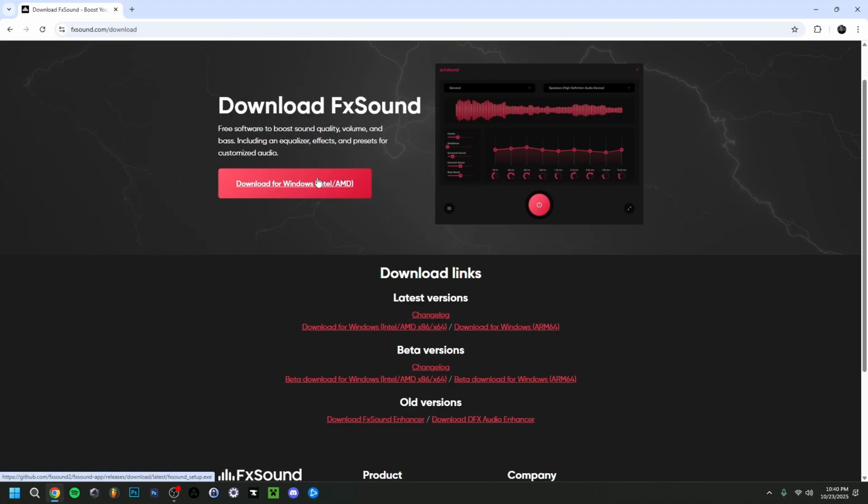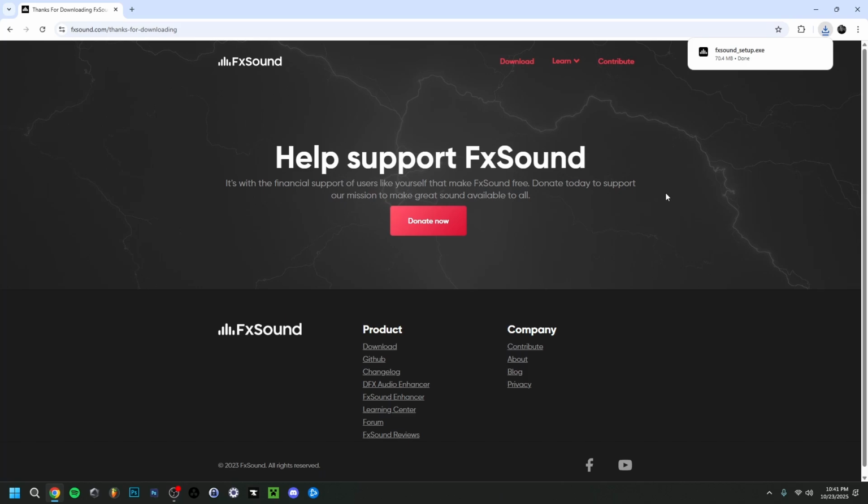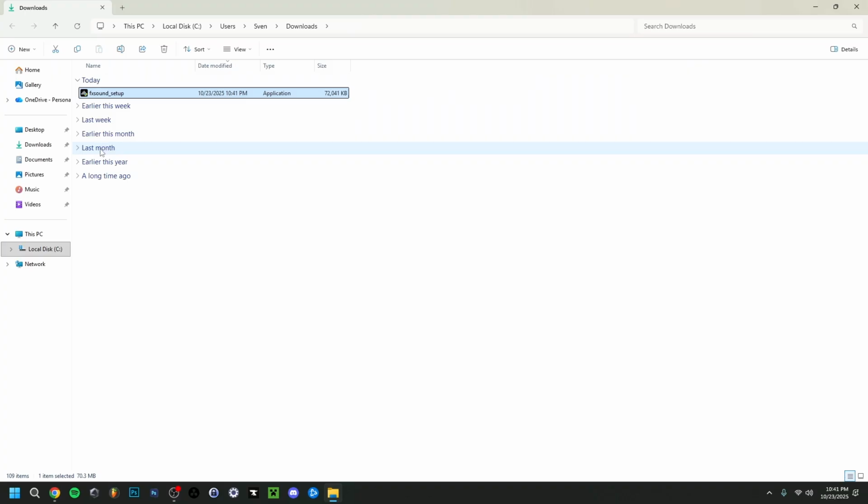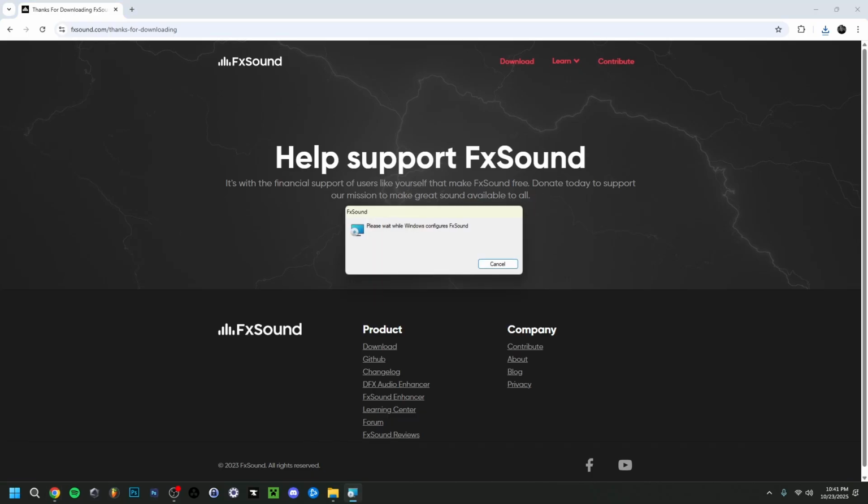Now what you can do then is just click here or this one. Either one works. And here, as you can see in the upper right corner, it starts downloading. And when it's done, we have the FxSound setup. We can just go ahead and do show in folder, or you can immediately launch it by opening it. But I'll first go in show in folder, and it should go in your downloads. Now by simply clicking it, you can minimize this.